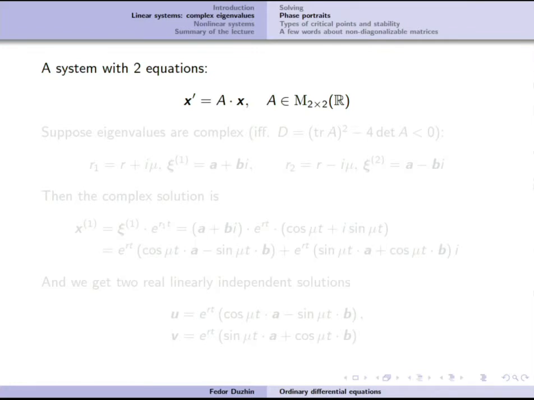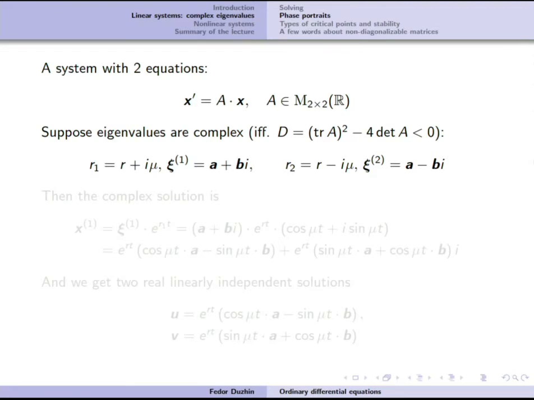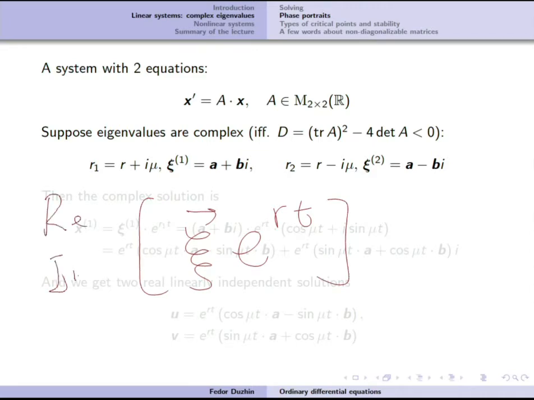Well, but suppose that we only have a system of two equations, so it is on the plane, and the eigenvalues are complex, which means that we have our recipe. In order to solve it, we need to find one of the eigenvectors, suppose it is xi, right? And then we take xi times e to the rt. Here r is a complex number, and then we take its real part and its imaginary part. So that's the full recipe for the solution.